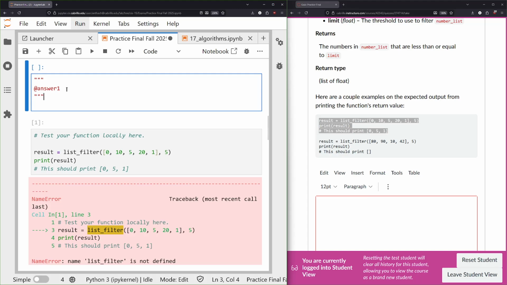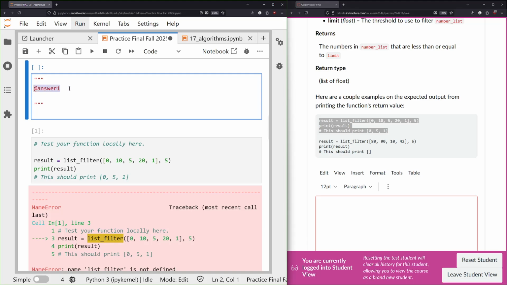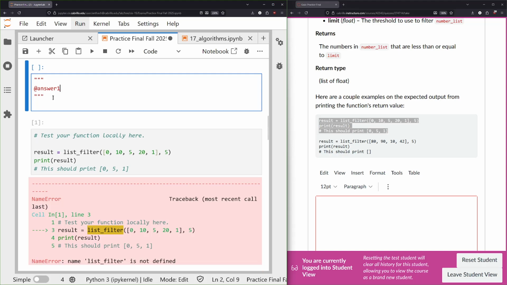On the actual final, you'll probably be adding in another tag, by the way. There's going to be another tag where you type in like at something something. I haven't made these up yet, but there's going to be a tag that represents what your problem is. Because everyone gets a randomly generated exam. Everyone's gonna have different types of questions. So yeah, it's just like the midterm. On the midterm, you had to add in another tag, but not on this practice one.